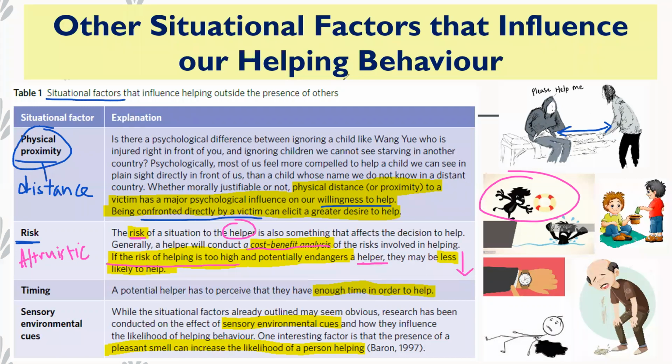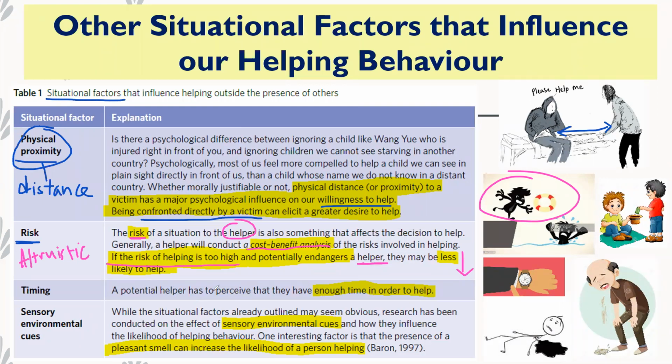Do we need to know the term altruistic? No, you don't need to know the term. I think it's mentioned in your book, but it's not a topic in the study design anymore. So we won't be asking you to describe what altruism is. It's just connected to the concept, that's it.